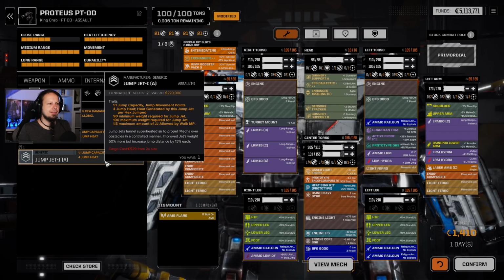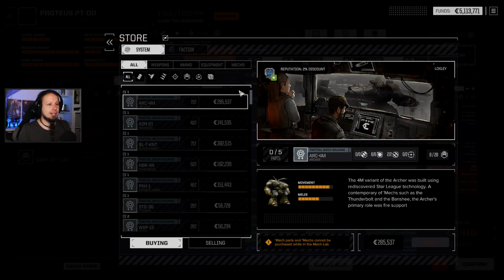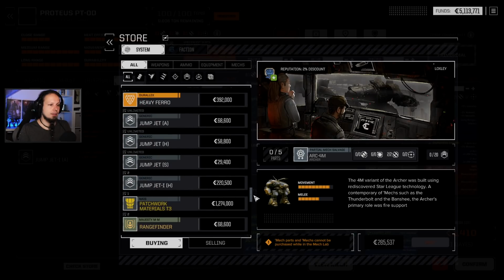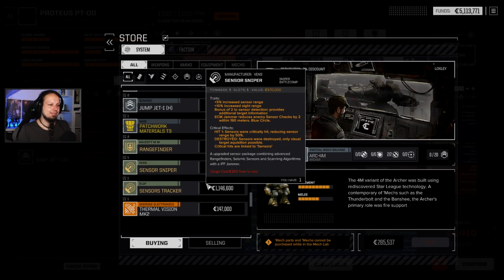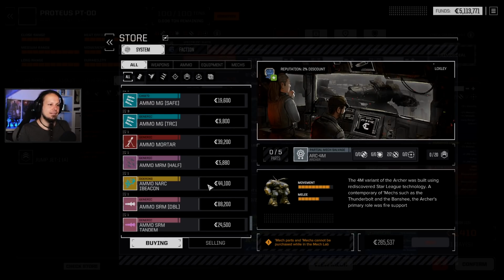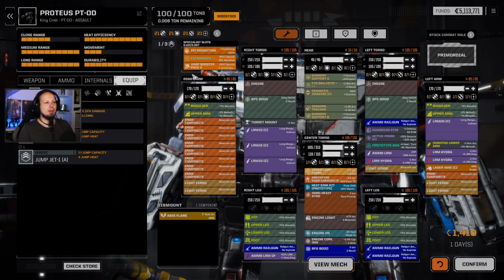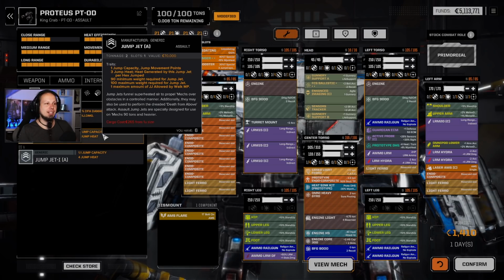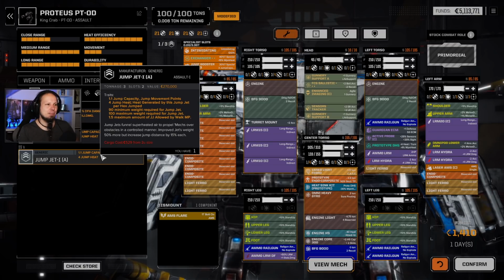One is not enough. Can we get something from the store? If so, I'm gonna take that thing. We got improved heavy jump jets here. That's not enough. It's not enough, guys, sadly. But we got 3 jump capacity already. I mean, I could just take regular jump jets. They give us +1 jump jet capacity. This is 1.1. Just a bit more.